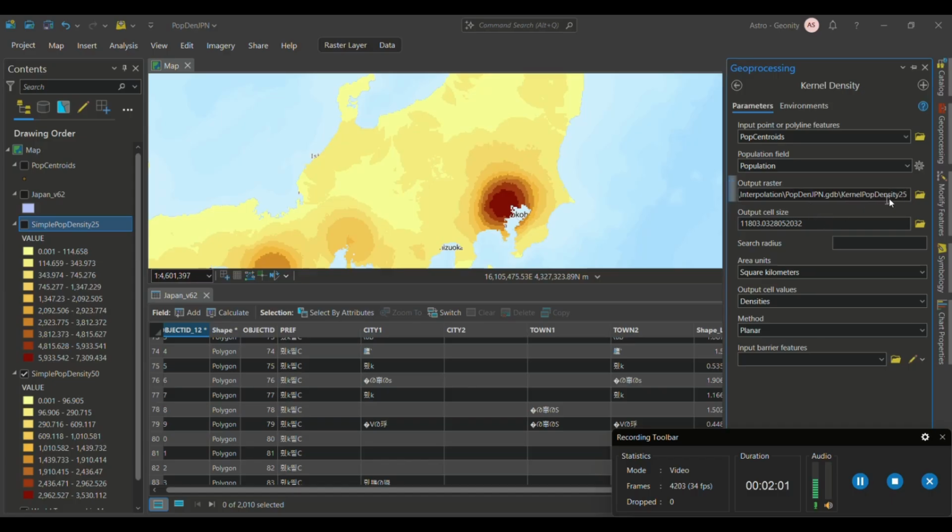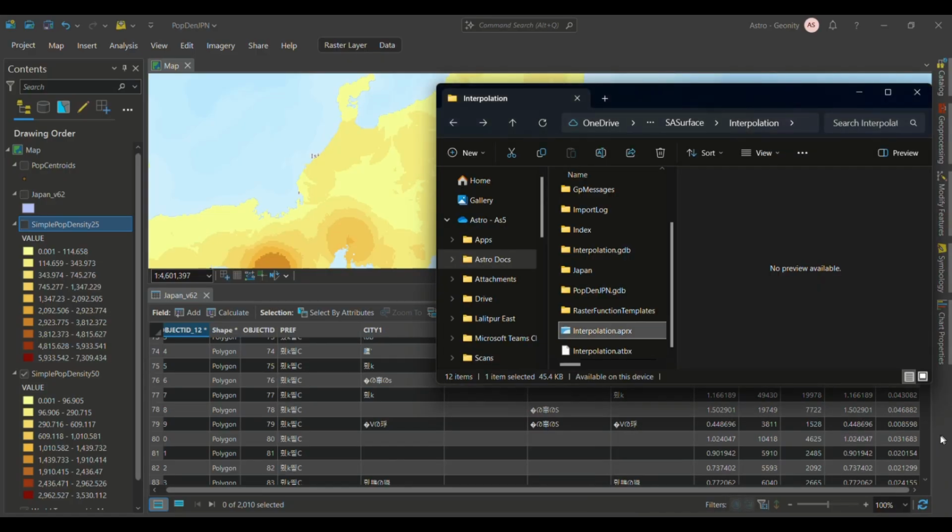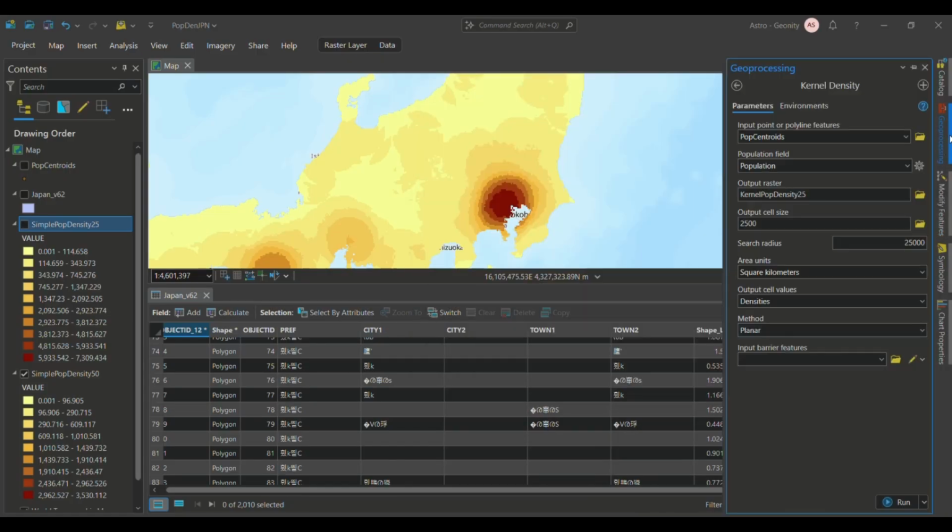That's what we're going to call it. And the output cell size 500, radius 25,000. And then that's it. Then okay.